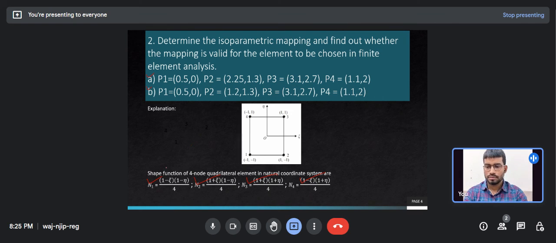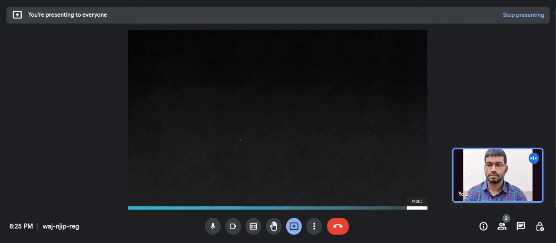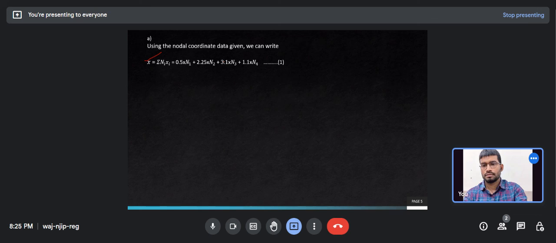Right? So once we have determined the shape functions, we know that for isoparametric mapping, the same shape functions are used to map the geometry and the displacement field. So from the equations, this one is the value for y. And here we know that Ni is nothing but the shape functions of a 2D element in the natural coordinate system, and xi and yi are the coordinates of the nodes, right?